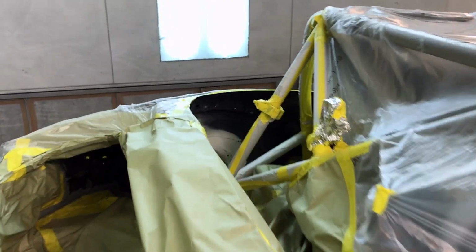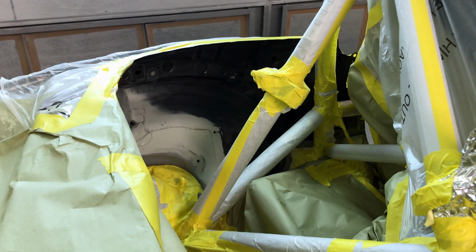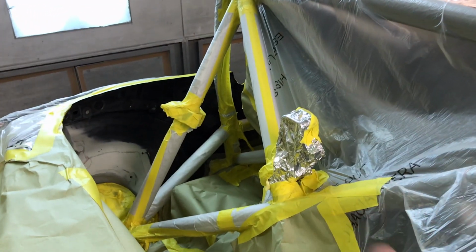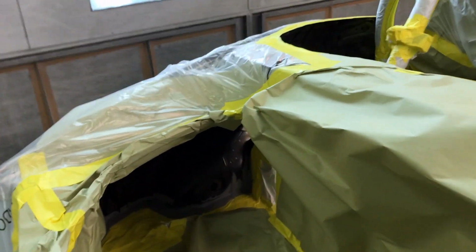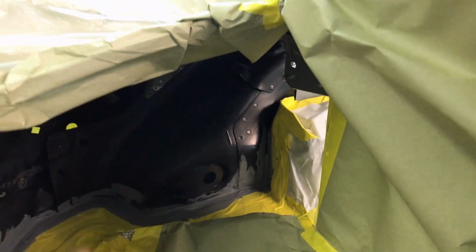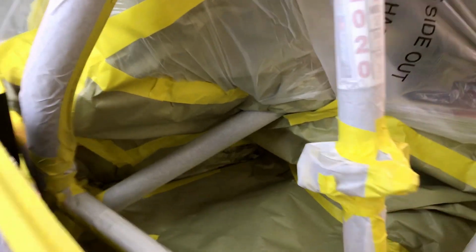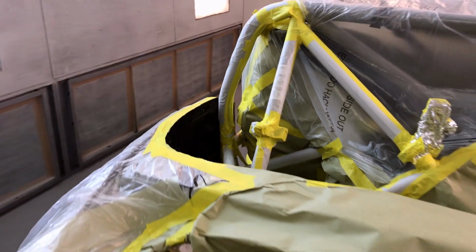So when we put the inner outer wheelhouse on these cars, the inner wheelhouse is actually part of the interior of the car. And we have to paint that whatever color the interior is. On this car, it's long road chassis gray. We also have to paint this section in here. Now I've already got it seam sealed. And as you can tell, there's a lot of creative masking that goes along with painting this interior part. We've got all that taped up, everything is scuffed. So let's start painting.